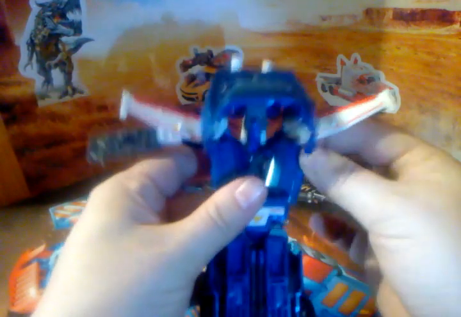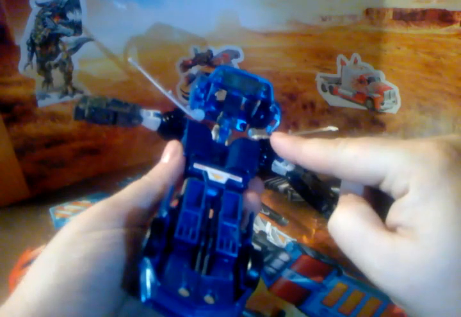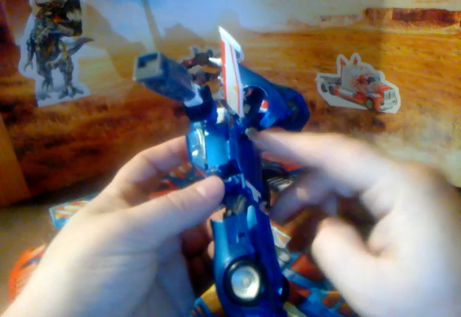I know I can't really show you, but it is a bit of a mangled mess. So we'll fold that up and tab it in. Okay. Now we can get this out of the way. There's a tab there, little groove there, and on the other side, little groove.